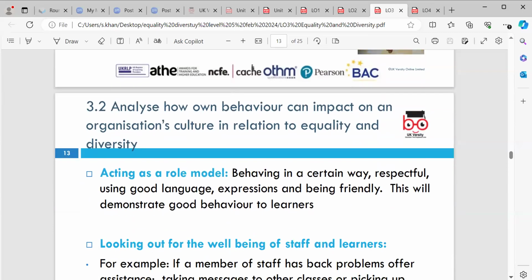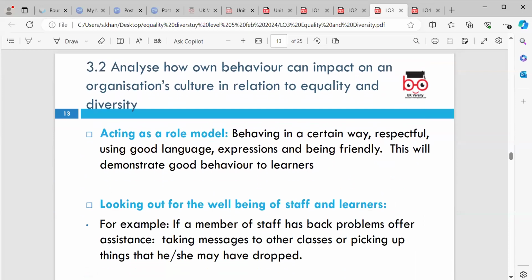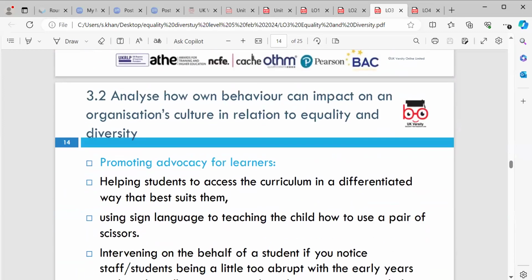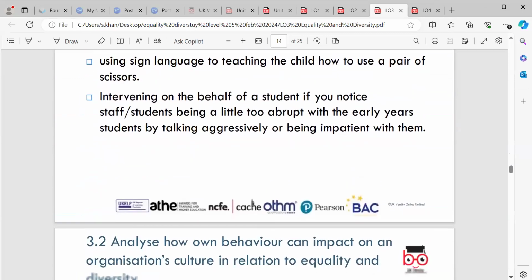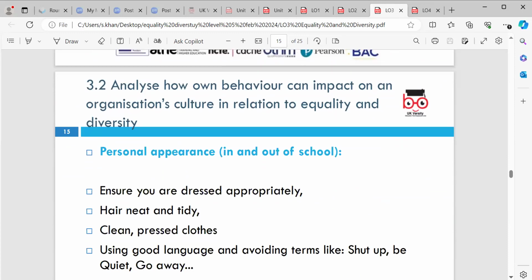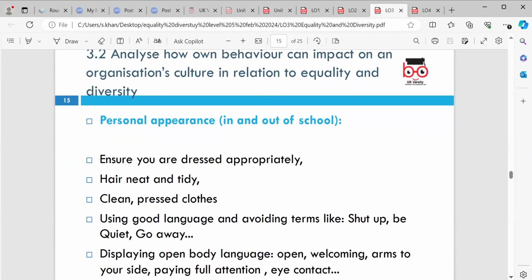Acting as a role model, looking out for well-being of staff and learners, promoting advocacy for learners, personal appearance in and out of school, ensure you're dressed appropriately, your hair is neat.